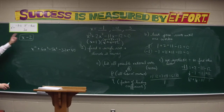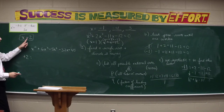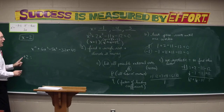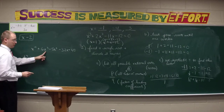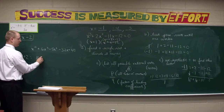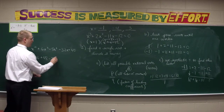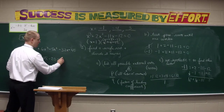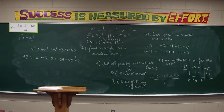Well, if x minus 2 is the factor, class, what would be the potential root? Positive 2. So let's see if positive 2 is really a root, if this is really a factor. And we just plug it in. 2 to the 4th, 16. 2 cubed times 6. 2 squared times negative 5, negative 20. 2 times negative 32, negative 64. Plus 40. If this equals 0, that's a factor, and that's a root. If it doesn't equal 0, it's a big lie. So what's the verdict? No. It's a lie, not a factor.